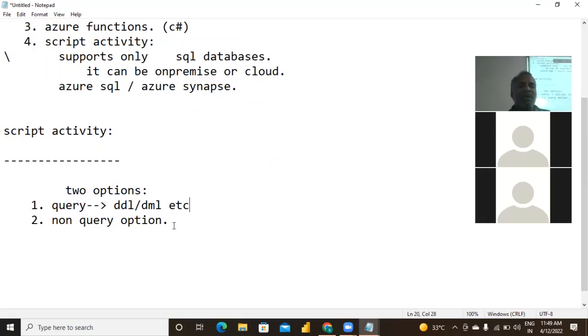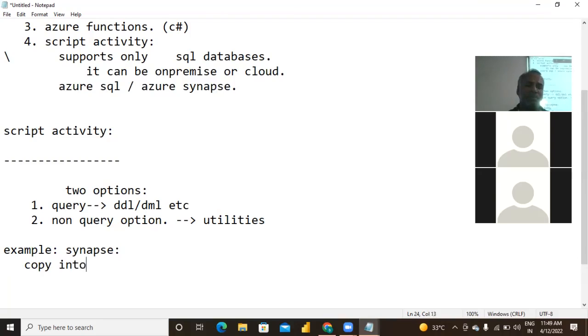If it is non-query, this is for utilities. These are not SQL queries. For example, in Synapse you have the COPY INTO statement. To load bulk volumes of data into the target table, the COPY INTO statement is used.